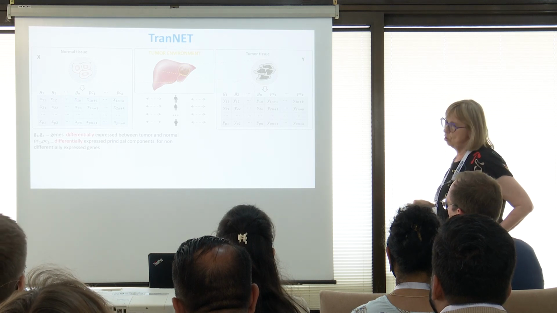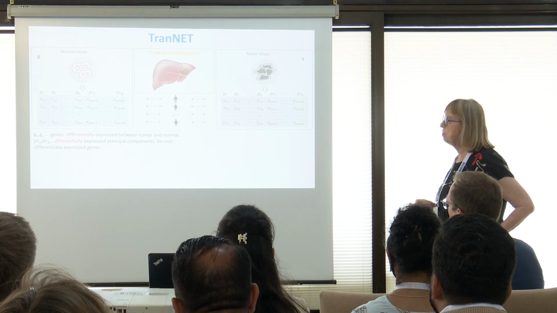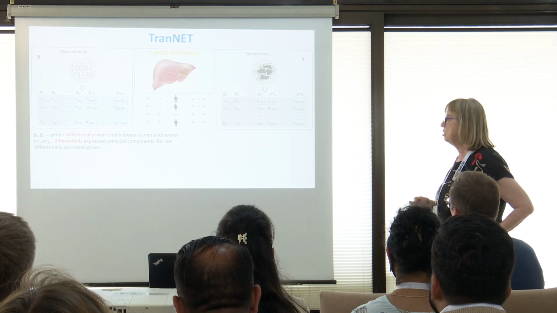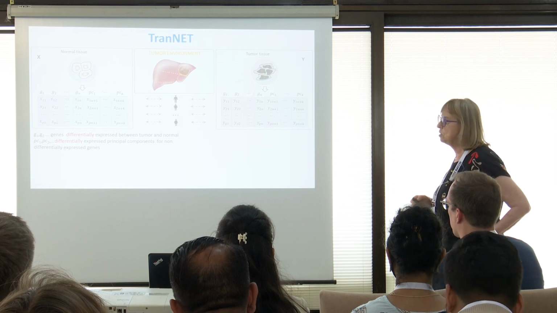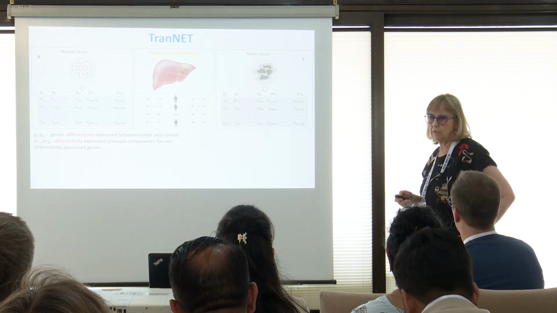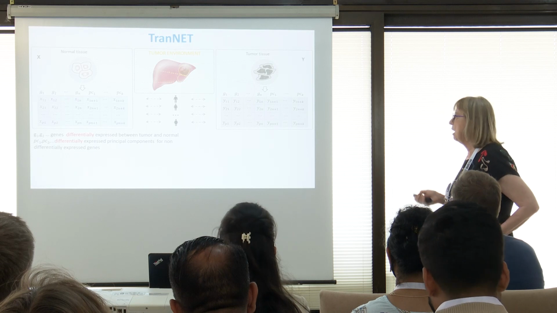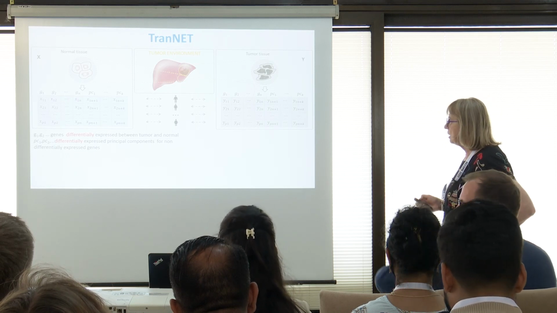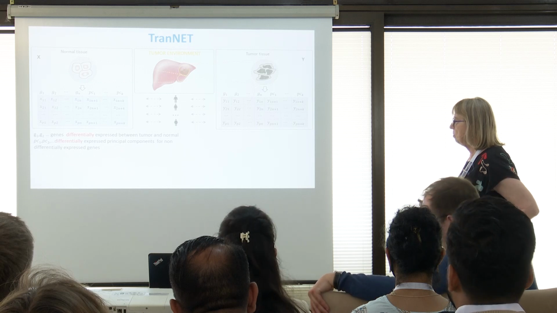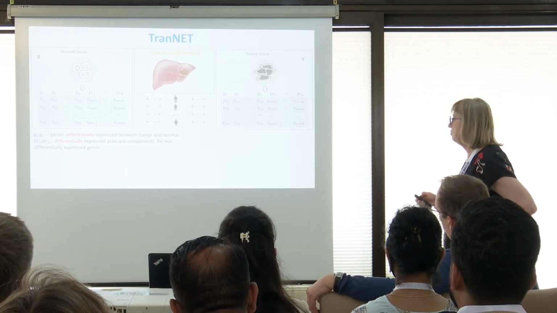And then we also include principal components to represent the remaining genes. The genes that did not make the threshold to be differentially expressed may still be informative, and I would like to understand how they may contribute to the transition. We do not take all the principal components, but we take the principal components that we call differentially expressed.